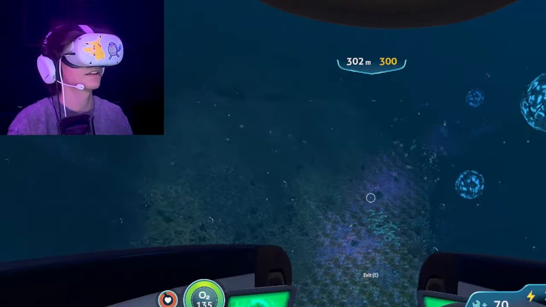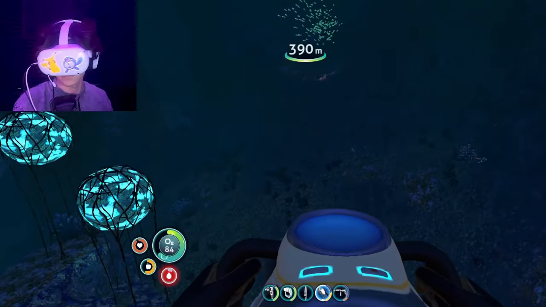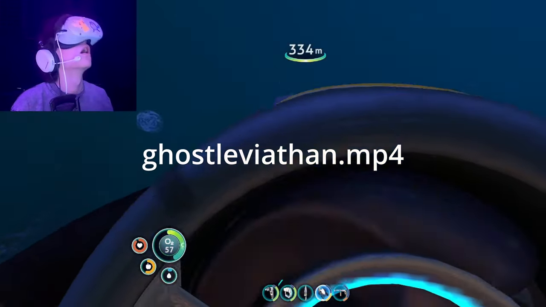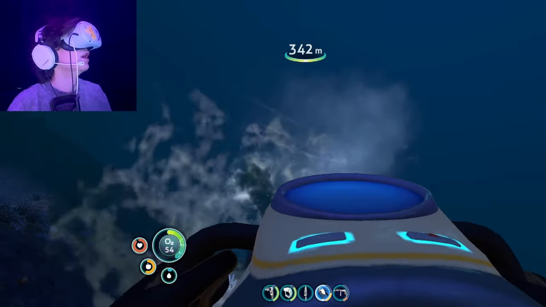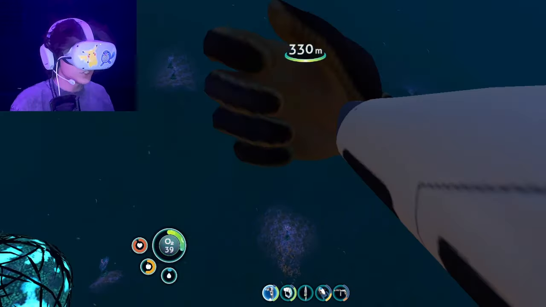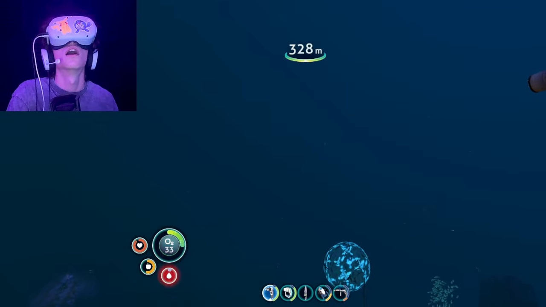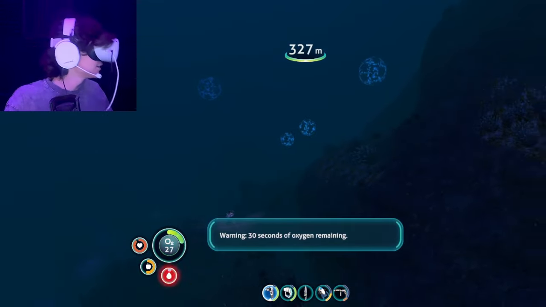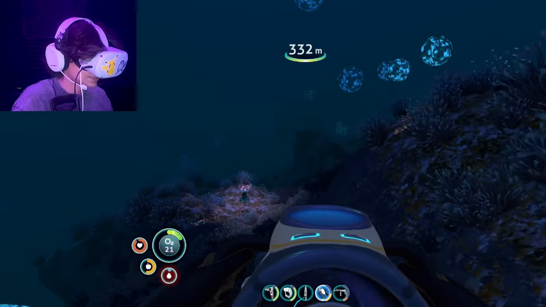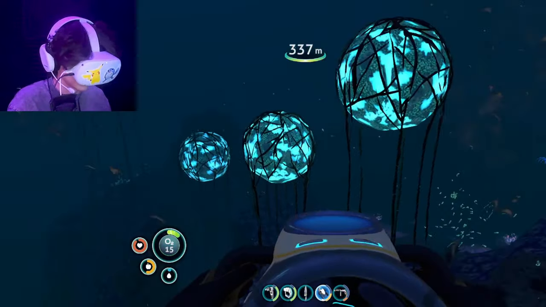Huh? What did I just say? Seek fluid intake immediately. I need fragments. I need moon pool fragment. What? Huh? Just sea glide is in my face. I can't see anything. Oh, this is thalassophobia. Nah. Bro, I forgot about that. I'm outie. I mean, I kind of want to die just so I can get oxygen back. So I might just let myself drown or die to the ghost. That's also a possibility, apparently.